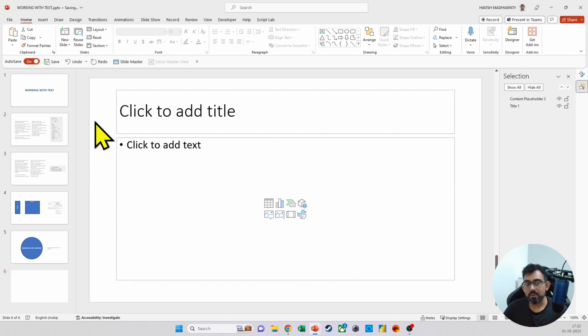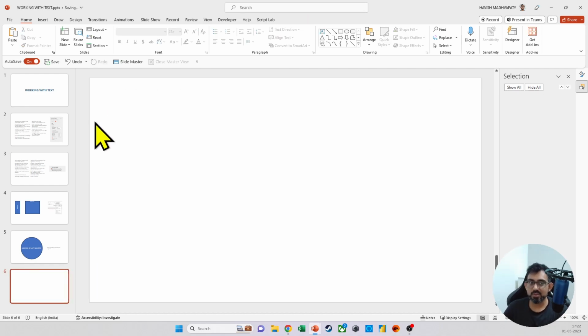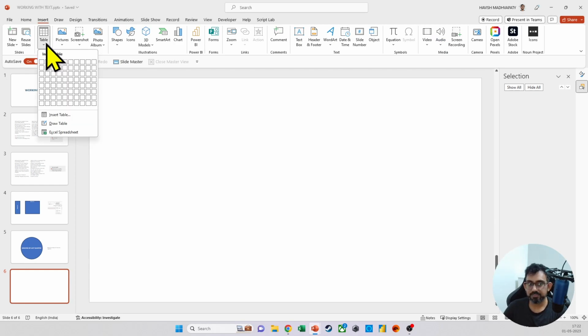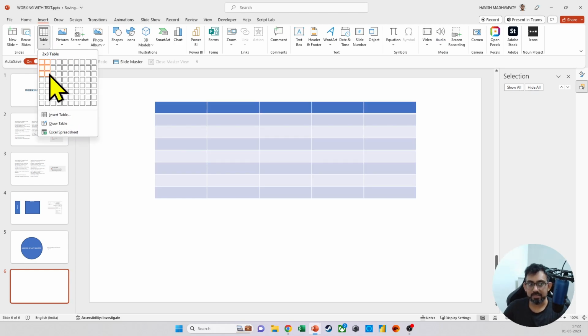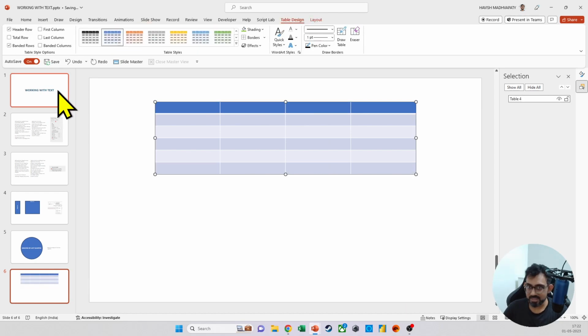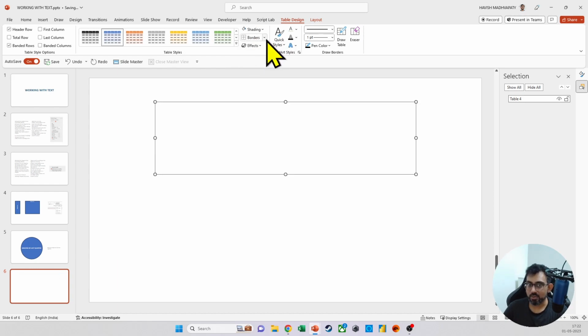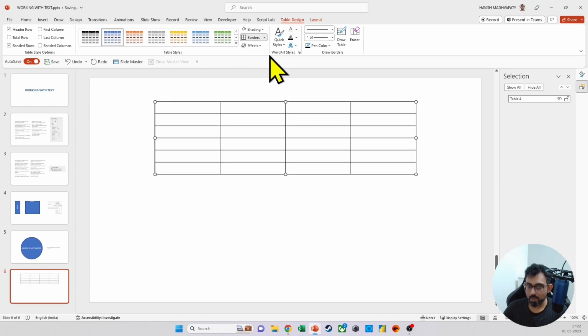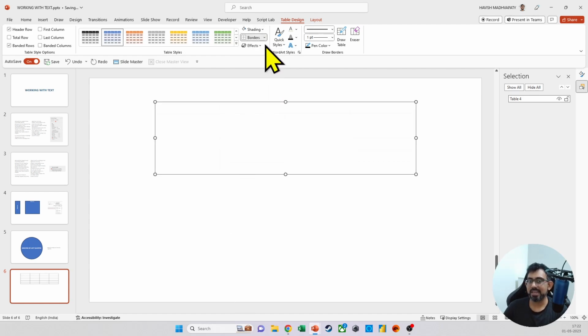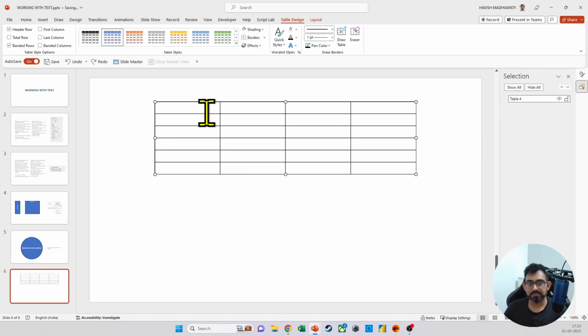One more suggestion I have when you want to align a lot of objects is to create a table and then remove the border later. What that means is I will insert a table, and you can see I can insert a table like this. I can put some text in it, and later we can go to the shading, remove it, go to the borders, and for now I'll keep a border, but after I keep the text, I can go back and select no border. So this is a quick, easy way of aligning a lot of stuff that you have on your slide. Let me just give you an example.